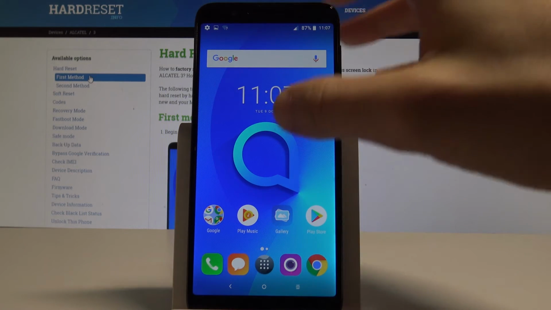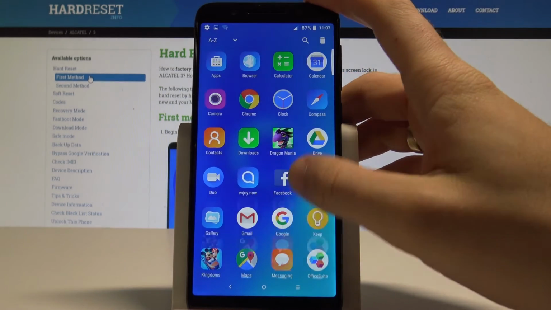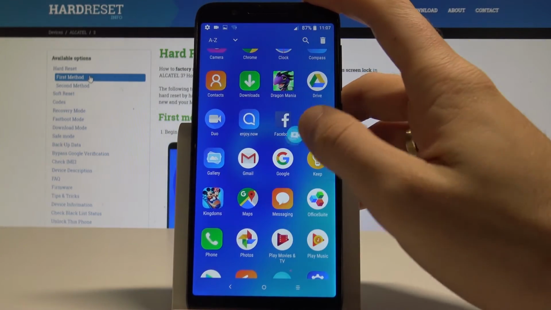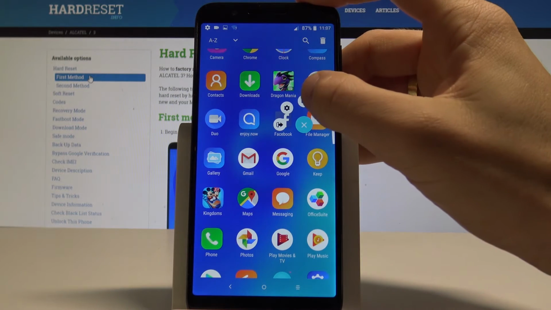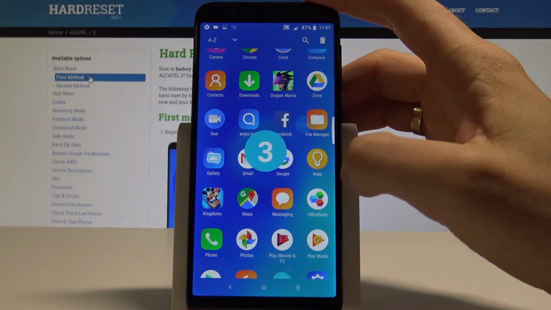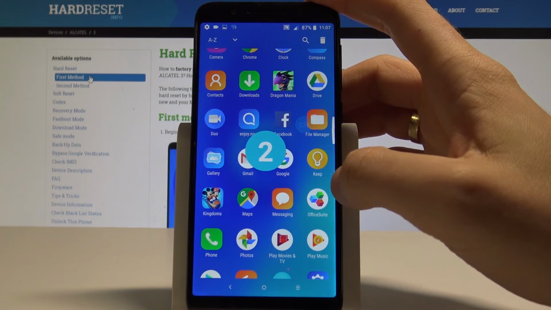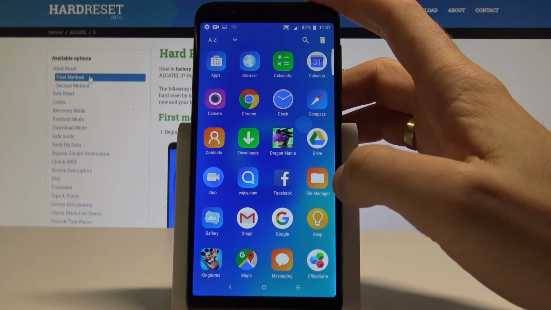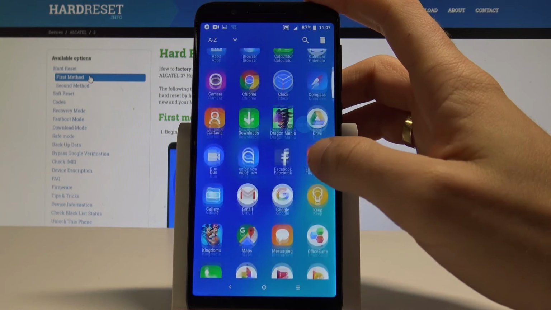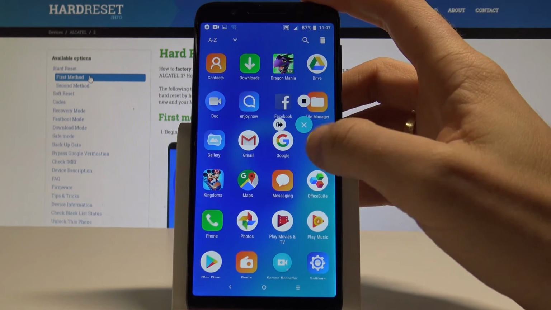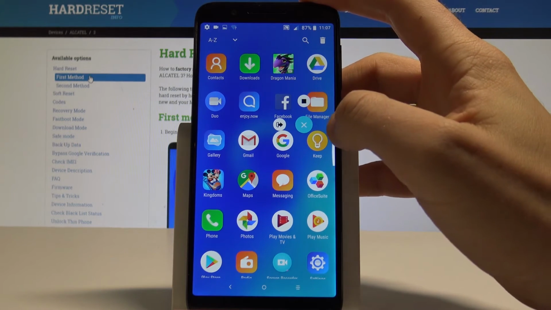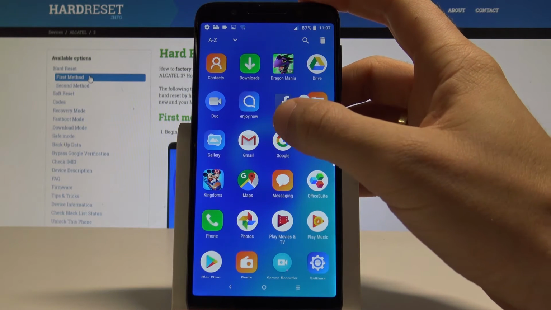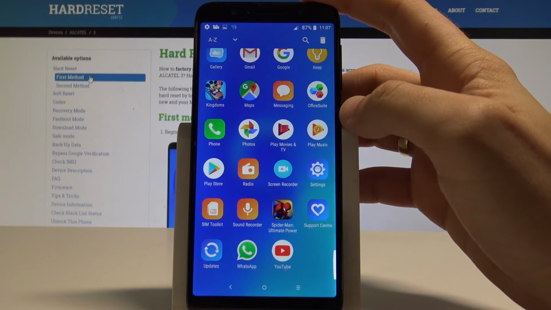Let me show you the screen recorder. Let's use apps icon. Here you should find the screen recorder. As you can see, this is the icon of screen recorder, so you can tap it and you can start recording your screen. Choose start now. 3, 2, 1, go. Now you are recording your screen. So if you would like to just stop the video, let's use the same icon, use stop. Alright, and you can also use the exit key to exit the screen recorder.